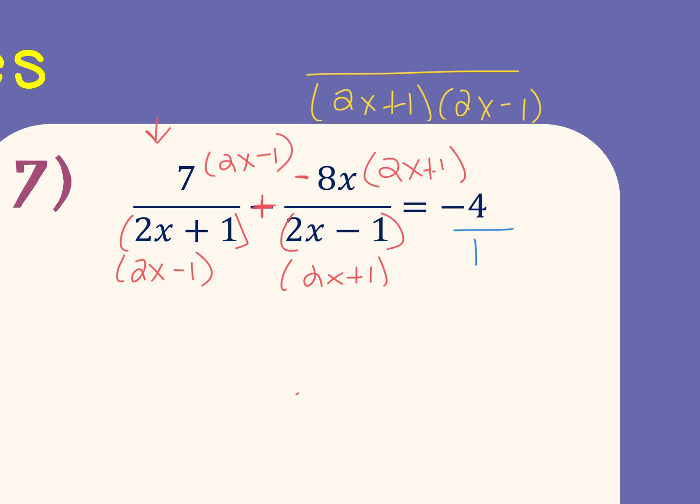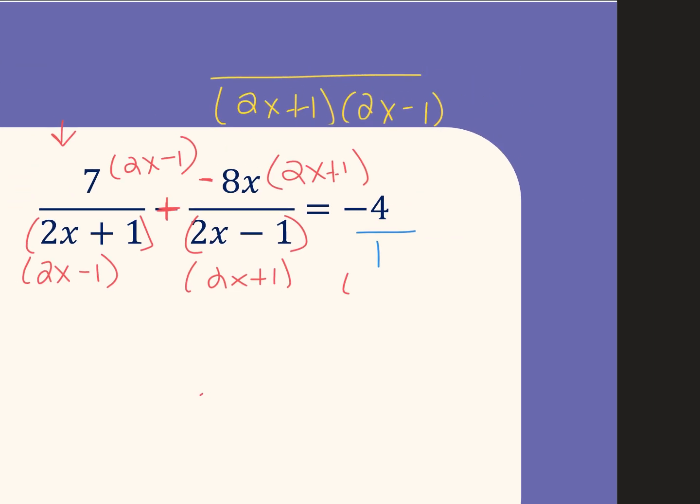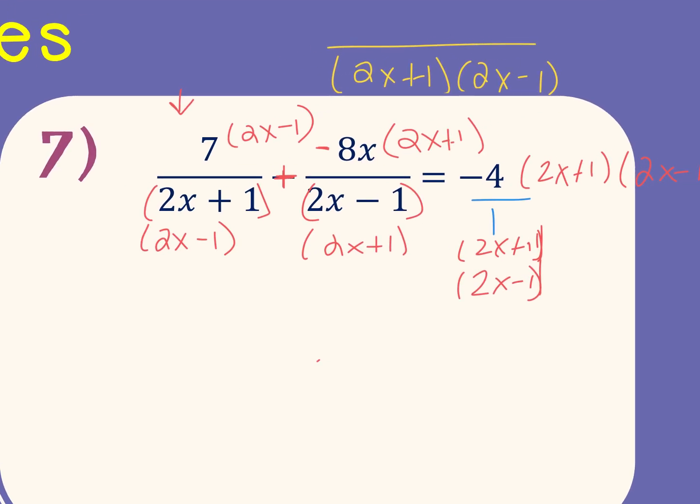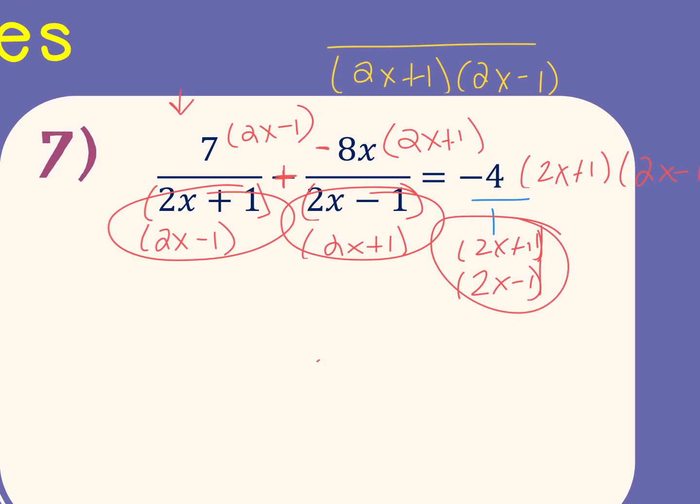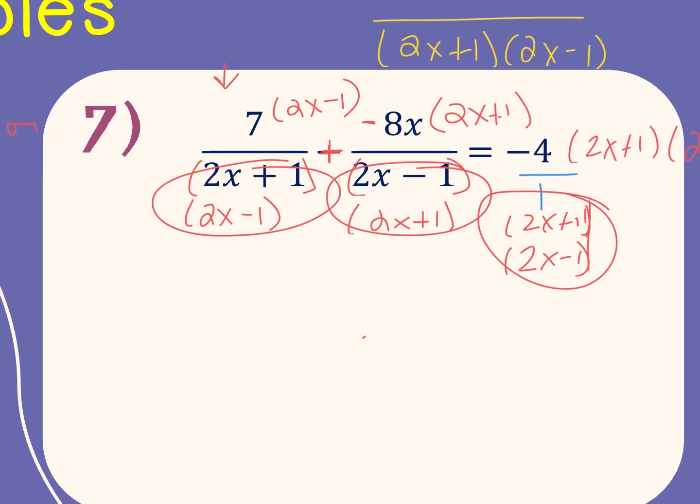So look at the last one. What is that denominator missing? Both 2x plus 1 and 2x minus 1. Now that you have them the same on the bottom, I have to do the same on the top. So 2x plus 1 and 2x minus 1. All of the denominators are the same, guys. Look, this one has both, this one has both, this one has both. Therefore, you don't have to worry about it anymore. You have just the top. I'm going to rewrite the top because this is a lot.